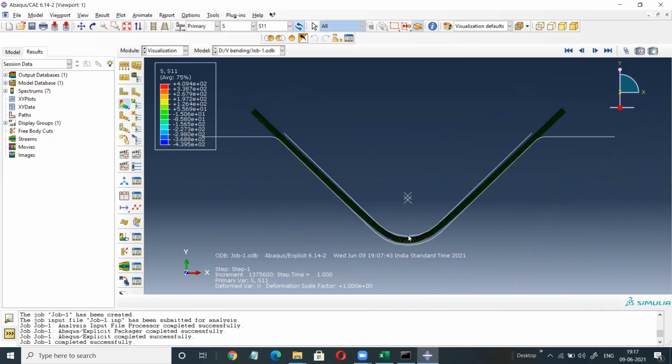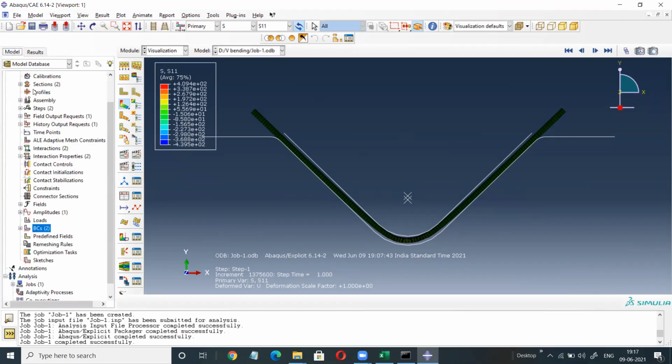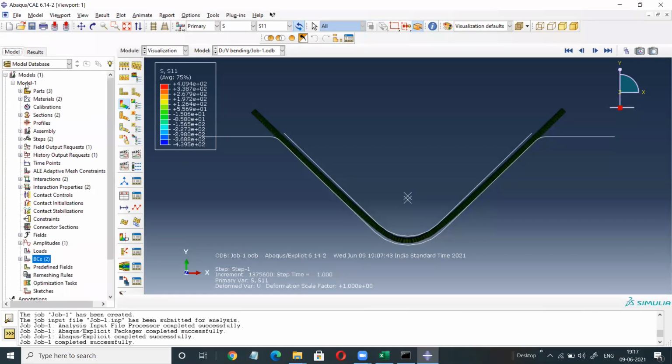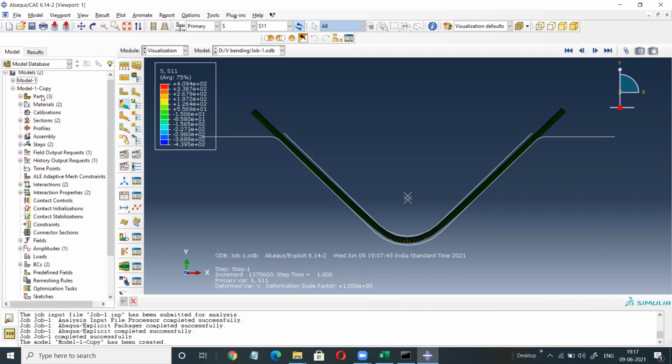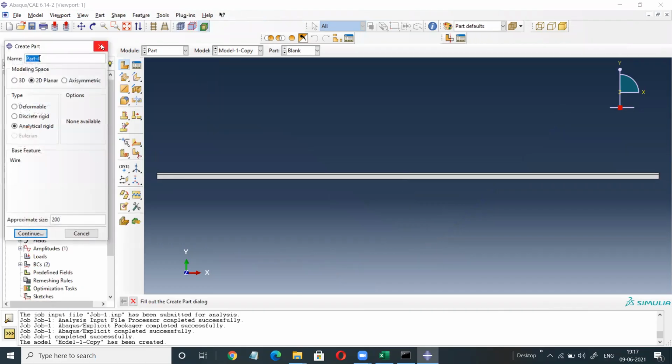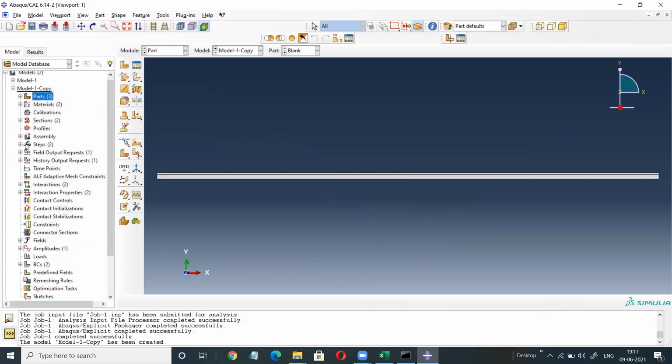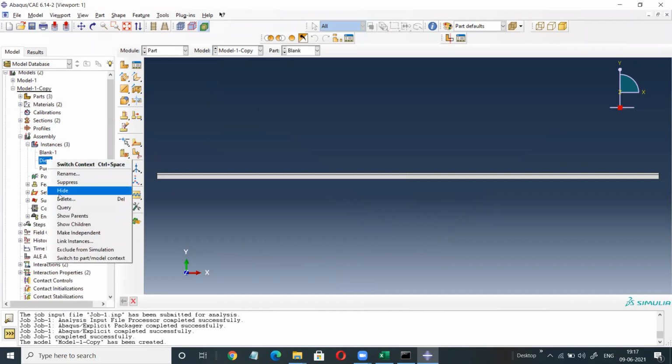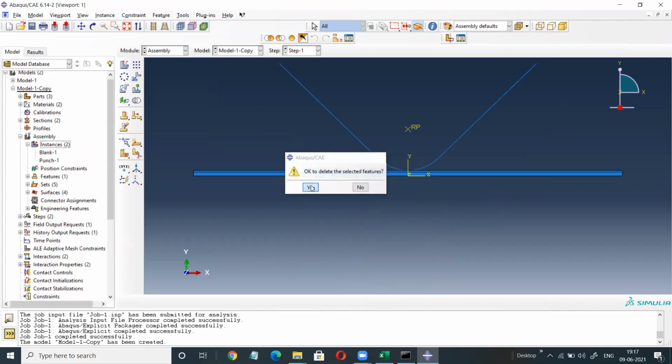Now I am going to perform a springback of 2-ply sheet. For this, I have copied this model. Now I am deleting die. Now punch.